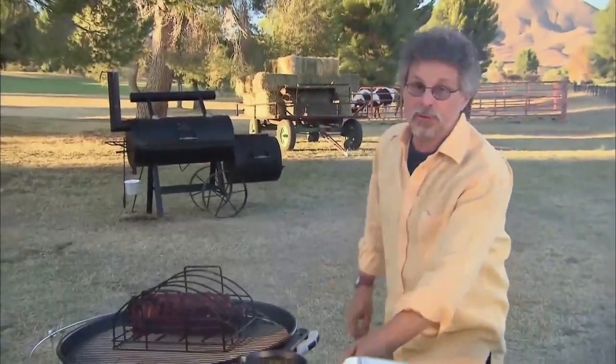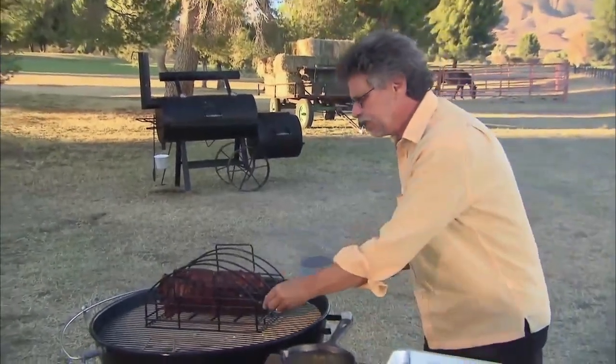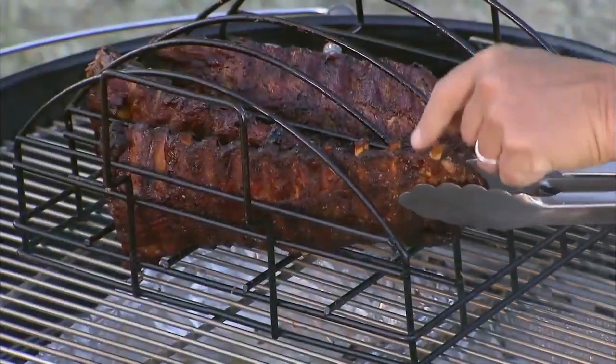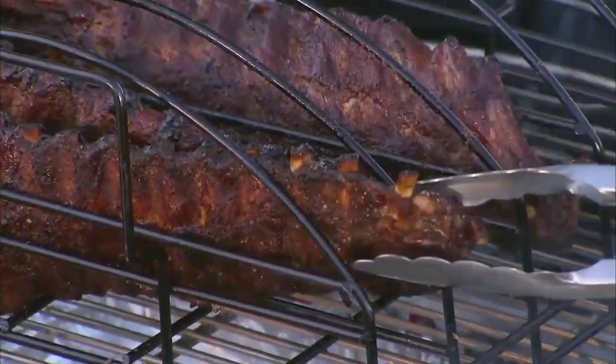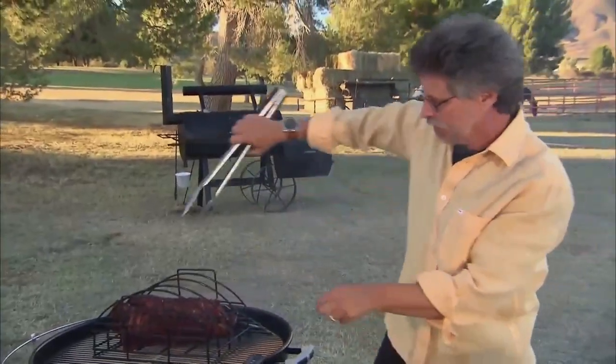And they look beautiful. And the way you check for doneness is you actually look at the ends of the bones. You can see the meat has shrunk back by about a quarter of an inch. That tells you the ribs are ready.